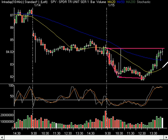Ultimately, this will be the best support level down here. Okay, so watch these two moving averages on the intraday 10-minute SPY to be key. And as of now, the market's continuing to push. If we get above this level and confirm it, then you're going to talk about moving up to this level up here, which would be the next line of support, okay? So right in there would be the next big move, possibly coming in this market.